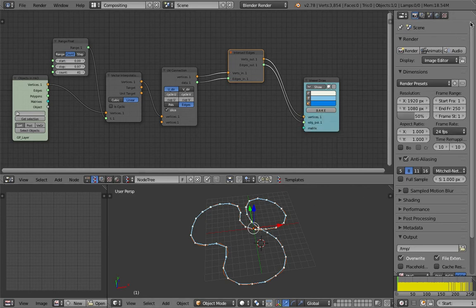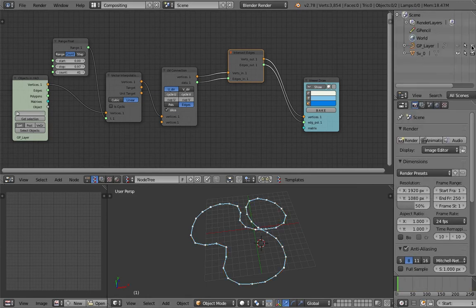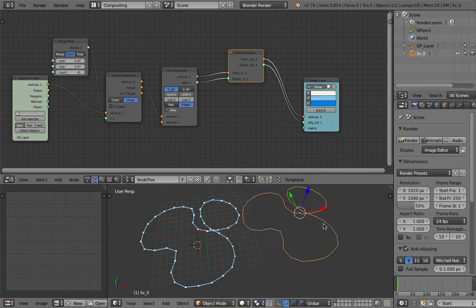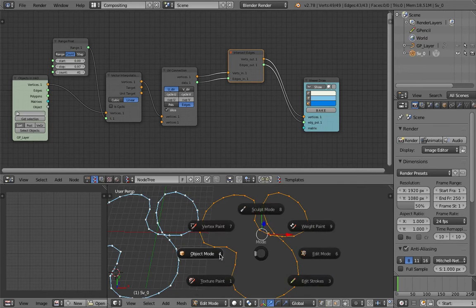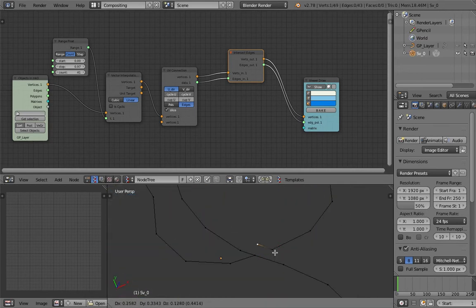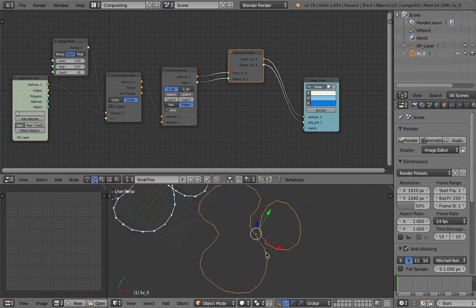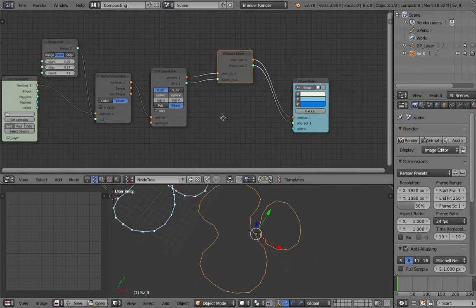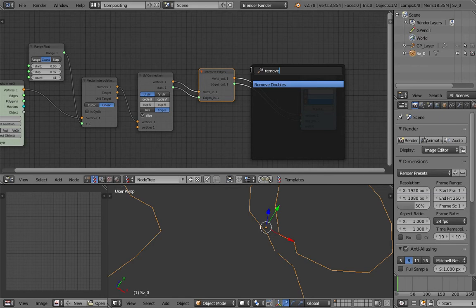We can hide the original curve using the outliner. We have the result. This is the new curve. It's much fewer points, and this is actually a mesh. You can see this line here, these points, the intersection. Now they're separated. That's important in this case. One more thing you need to be careful about is they are currently not connected, so you need to do a remove doubles to merge them together.